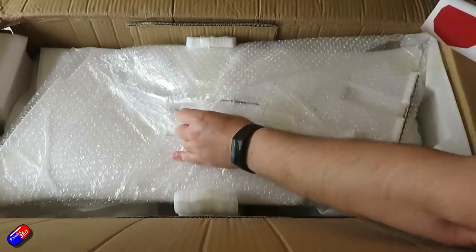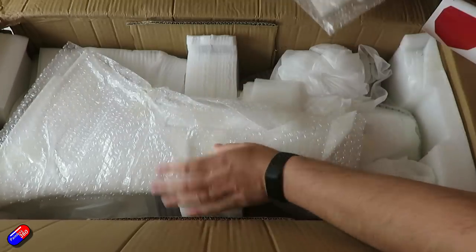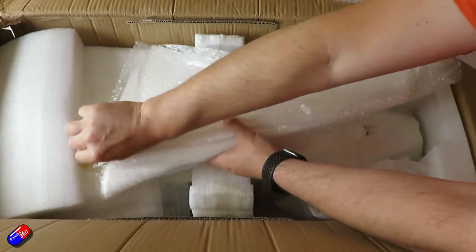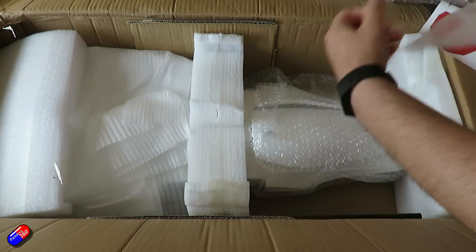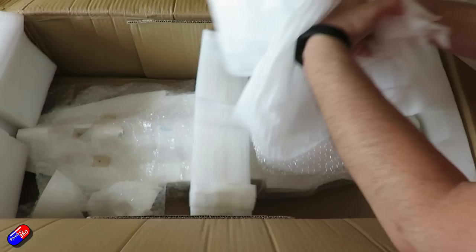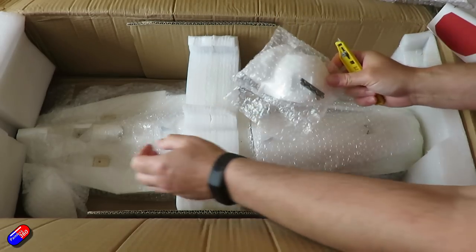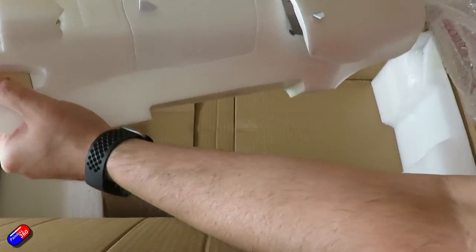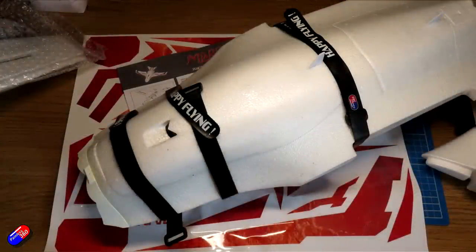The way that the wings connect into the body is quite cute — it connects via a foam tab at the front, a carbon tube which is quite big, about 12 millimeter diameter, and then a single screw at the back to stop it popping off. The fact that it took almost two months shipping was a little sad — it was obviously on the very slow boat from China, and I think it was at the bottom of the pile too. My heart always sinks when a box arrives squashed. However, the only damage was the forward battery bay canopy, which was deformed and squashed a little bit. I've forced it back into place and secured it with Velcro battery straps, and it has gone back into shape pretty much.